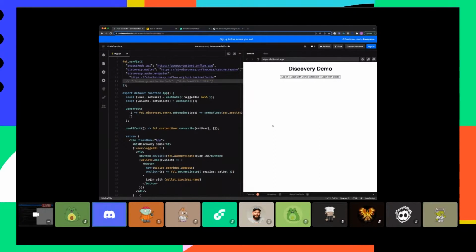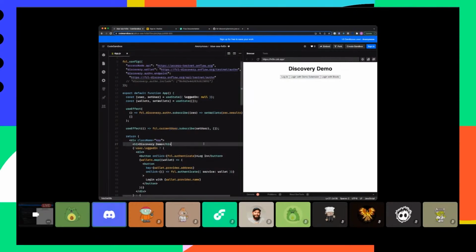Yeah, so it works the same way it has, in that once you authenticate with a wallet, you'll be returned the current user setting here. And so if you subscribe to the current user, everything comes back in the same way. Whatever the wallet chooses to return, maybe it's an email and the list of services that are compatible with them, you'll have all those via FCL current user. Okay, gotcha. So it's up to the wallet to decide what to send back in the user object?